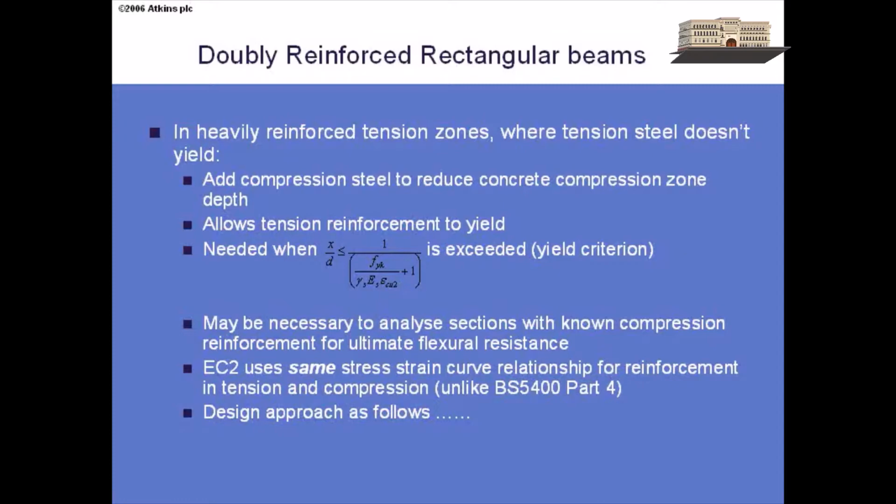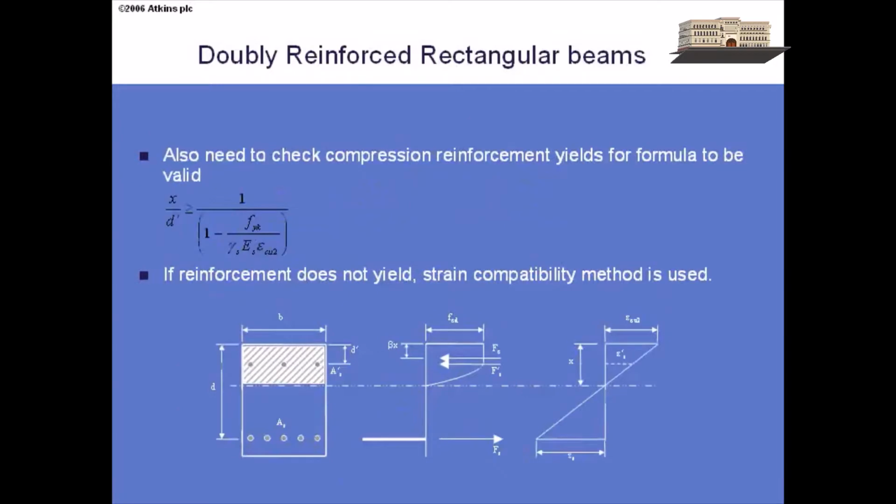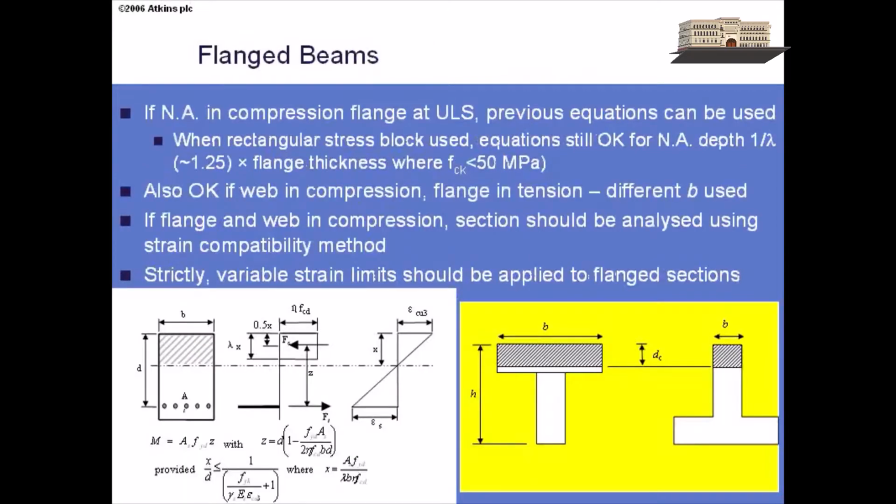The last thing to say about reinforced concrete is what happens if you've got flanged beams, because the formula we just derived was really just for a rectangle. As long as you can prove that the neutral axis depth you calculated still lies within the flange, so that the width of concrete B is constant, then you can still use the same formula for bending that we use with a rectangular beam, because you just have one dimension of B. If your neutral axis ends up with the top flange in compression, but the neutral axis is some way down in the web, so we've obviously got two width dimensions to play with, then you can't use the simple formula because it's only catering for one width dimension. So it's pretty obvious stuff. But generally with flanged beams like that the neutral axis normally does occur in the flange, so it's not really much of a limitation.